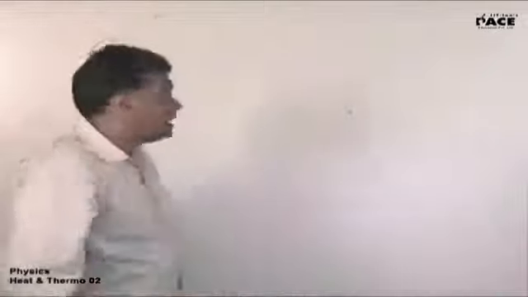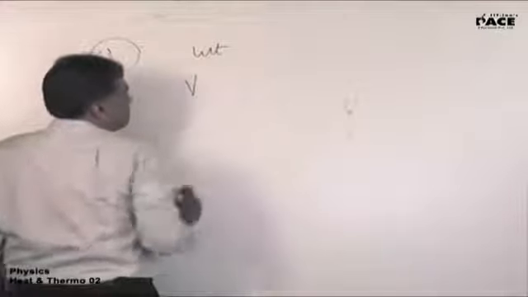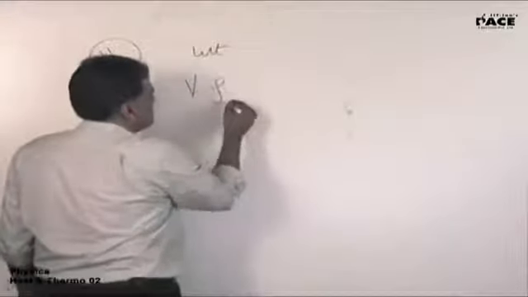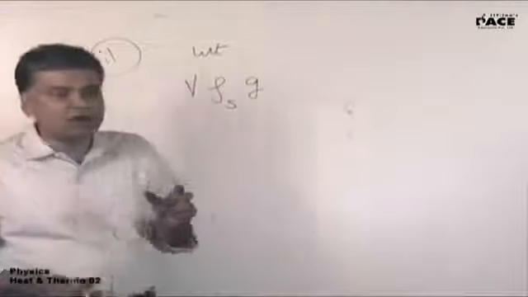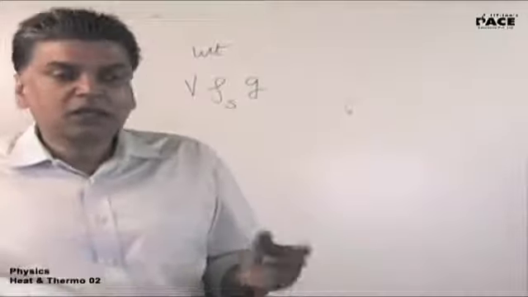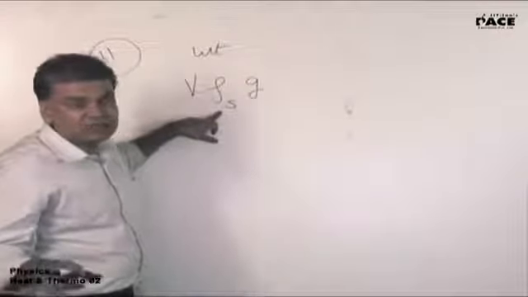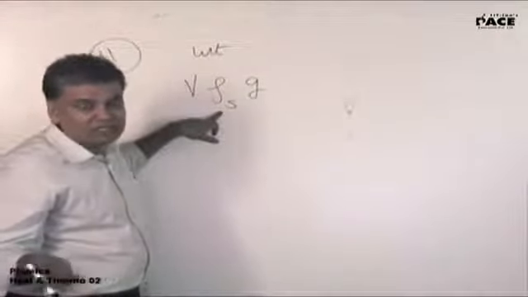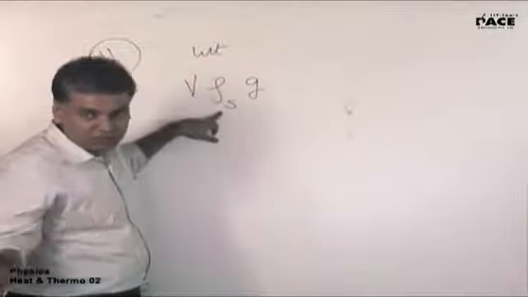11th one. Assume the block does not expand on heating. The temperature at which the block just begins to sink in the liquid is. Now, the weight of the block, we will take it as volume into density of solid into G. But if it is going to sink, the density of the solid is not going to change, because we are saying that you assume that the solid does not expand. If it expands, the density will become rho s upon 1 plus 3 alpha s delta t. We are not going to take that because it is given there.